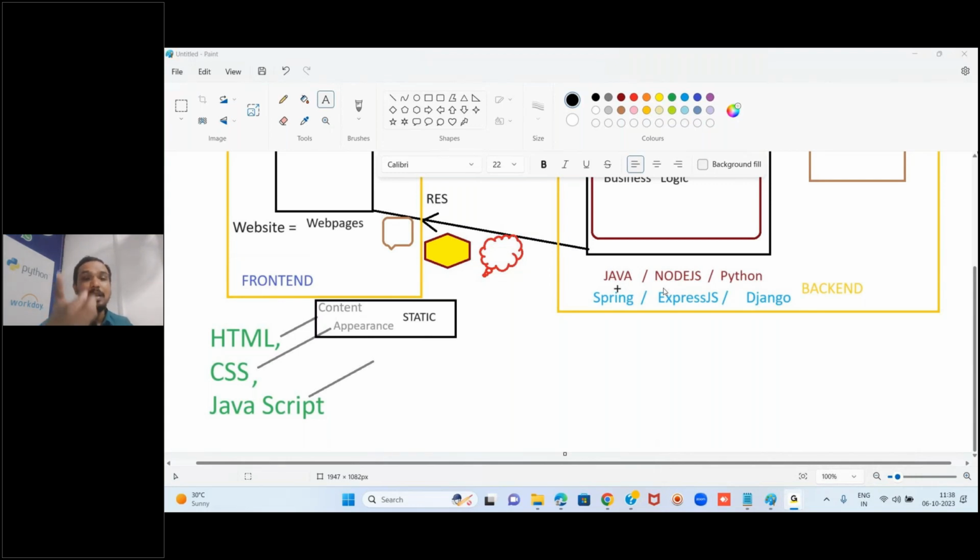Means the dynamic operations you cannot do, like the moment you click something. To make you understand in a better way: sometimes we apply online for some application, assume like a job application. When you are typing something, sometimes two options will be there, like are you an experienced IT professional, yes or no. The moment you select no, nothing will happen, but the moment you select yes, a box will come below that, and there they will be asking about the details of your previous employment or previous work.